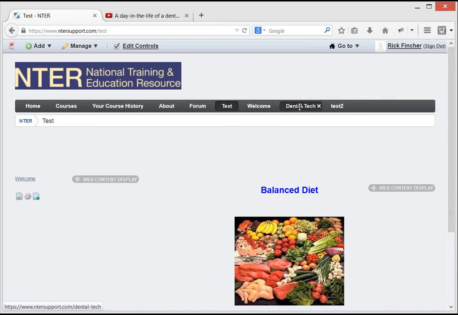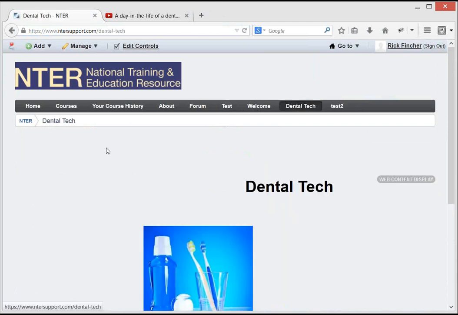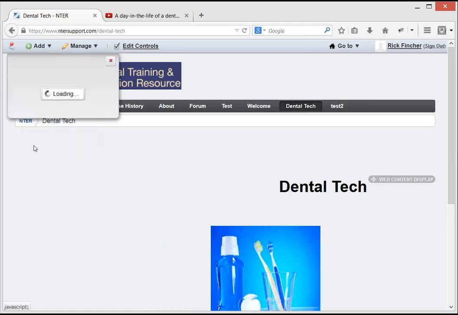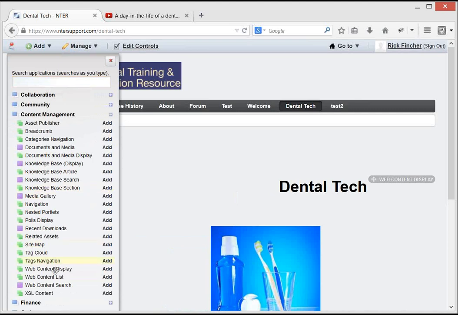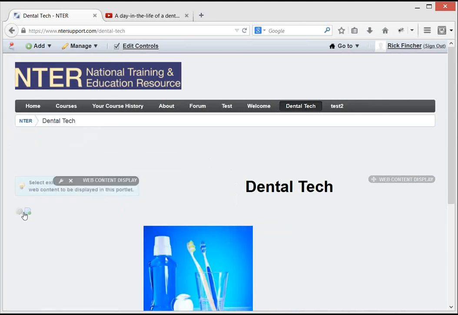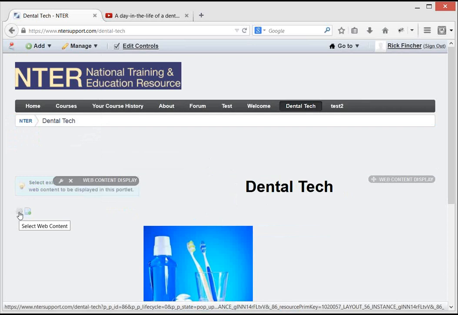And now if I want to add this menu to this dental tech page, all I have to do is click down to content management, web content display, and drag it over to the left-hand side there, close that, select.